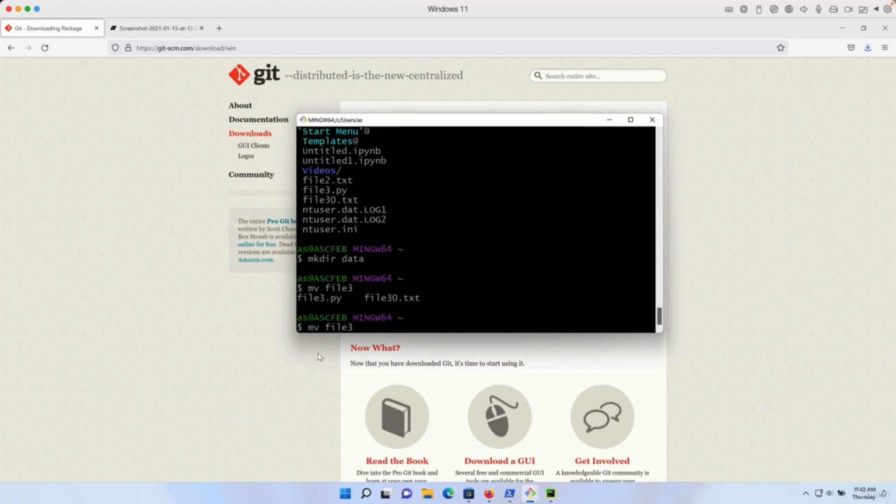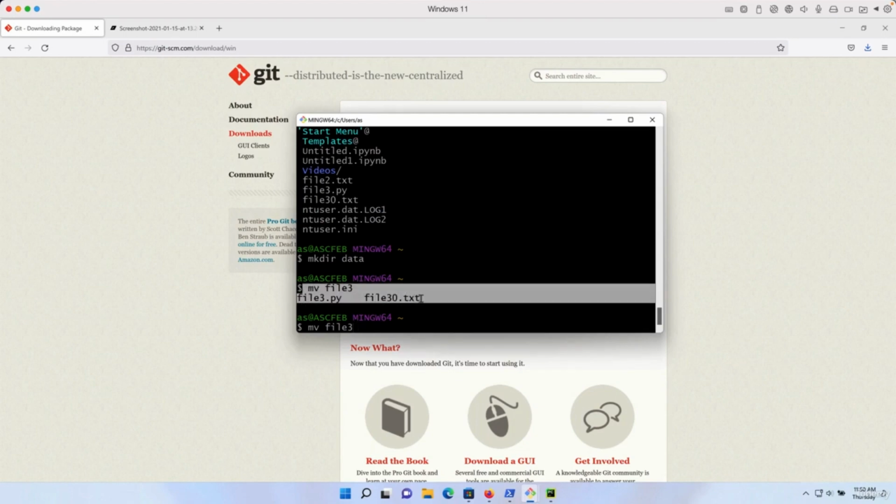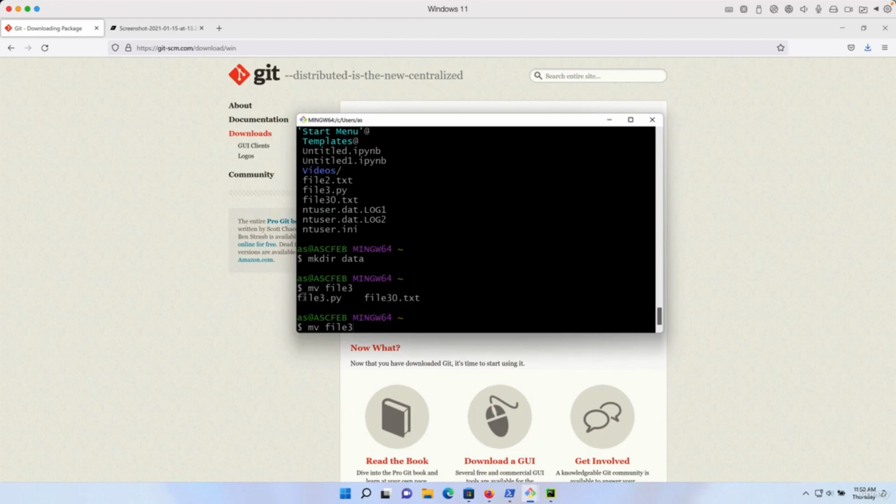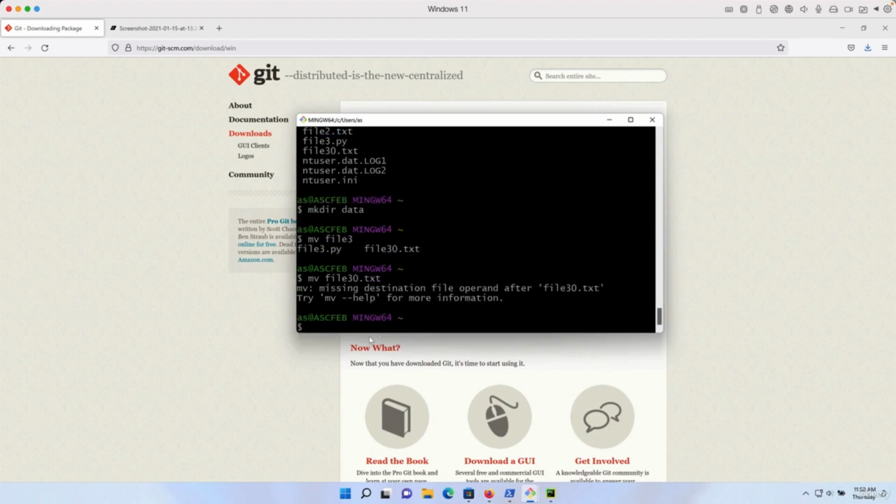So if you press tab while you have just typed some part of the name, for example, I typed in file3 and then I pressed tab and it showed me this. So it didn't autocomplete the name to file30.txt because there are other files which have this name, for example, file3. So the command line interface doesn't know if you want to autocomplete this file or that file. But if you specify a 0, then tab, then it knows that you want to autocomplete that one.